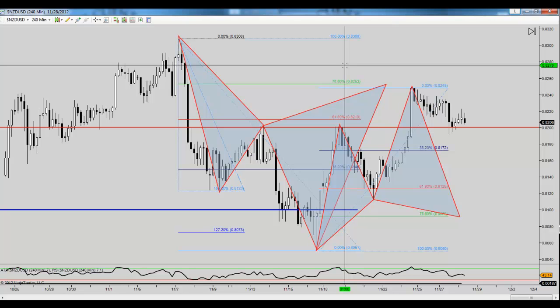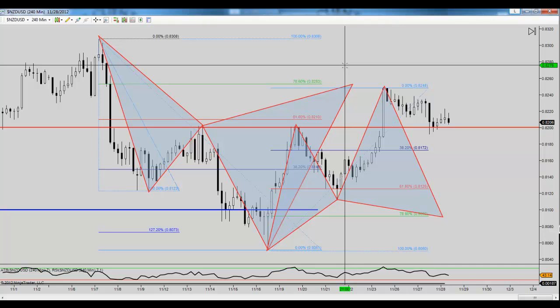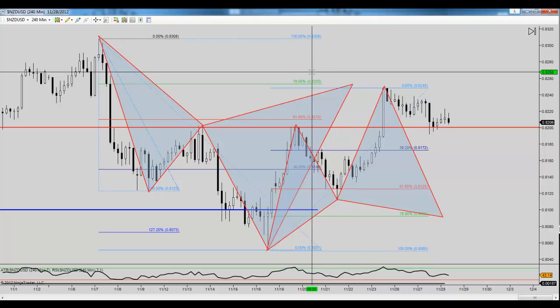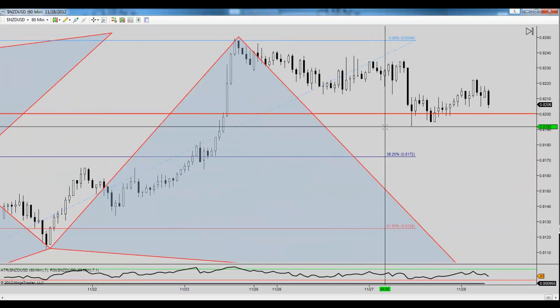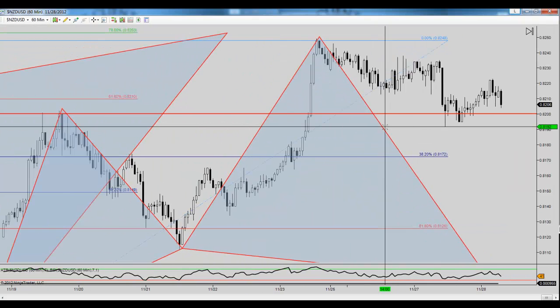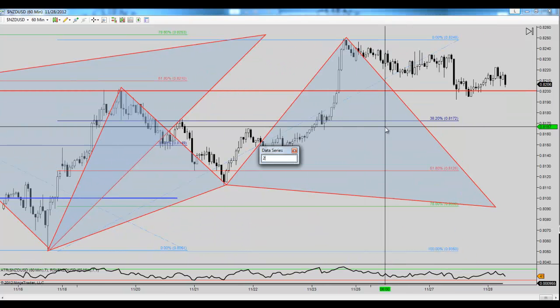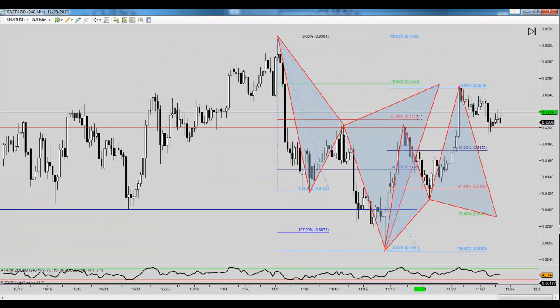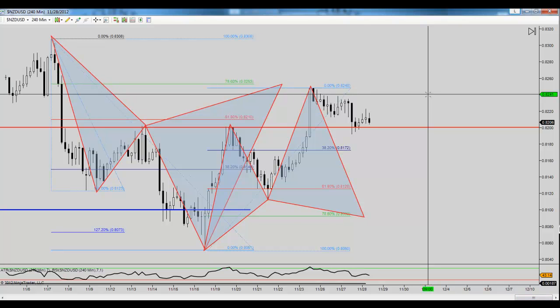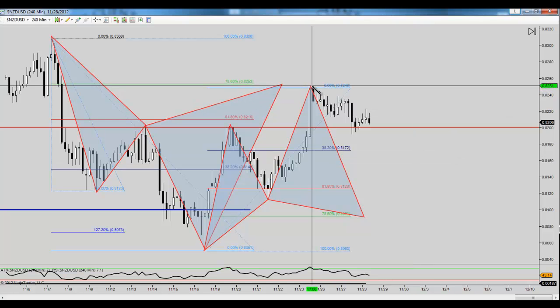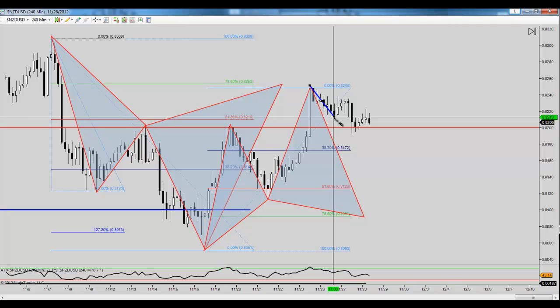And I bring it up because one of the simplest concepts out there, and one of the first patterns taught, is the ABCD pattern. We've had, was it New Zealand dollar? I think it was New Zealand dollar. We've had a ton of these complete lately, and a lot of traders out there are just passing them up because they're too busy looking for Cipher here, Gartley there, Crab, Butterfly, all that stuff. Remember your basics, traders. Simple ABCD.